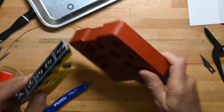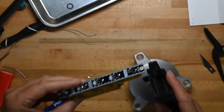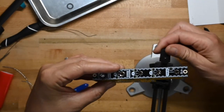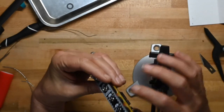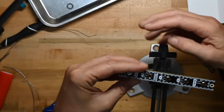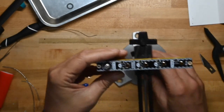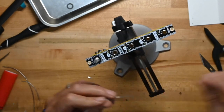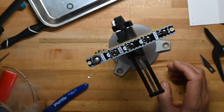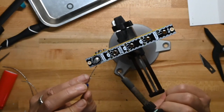So we're going to stand this up on edge, and it won't fit my solder slot in the solder pad. So I'll drag my pen of ice out. You may be seeing this from the side camera because I don't know if the overhead camera can catch this all that well. And making one more check to make sure I'm doing it the right way. And I am. That's where the pictures here make a huge difference.